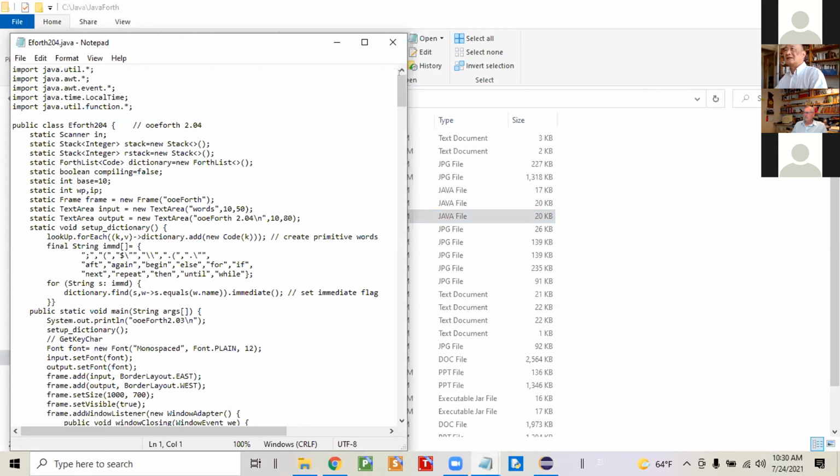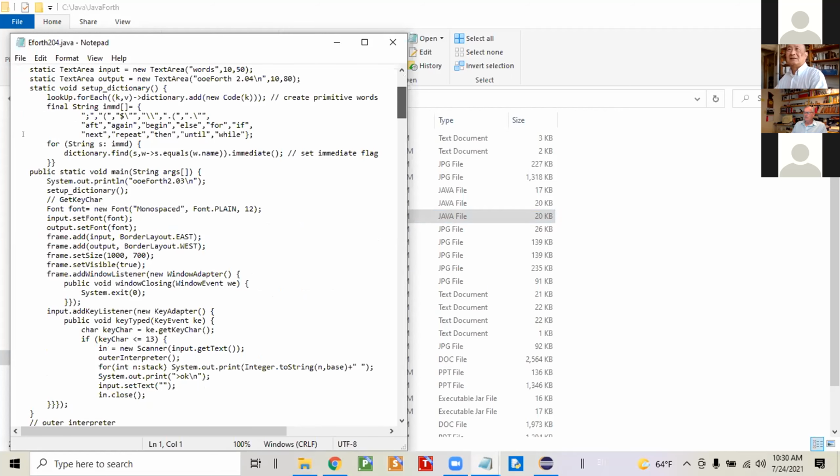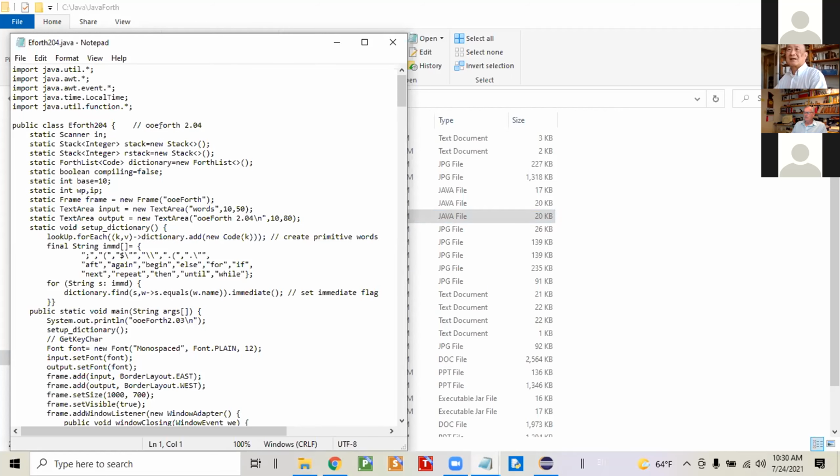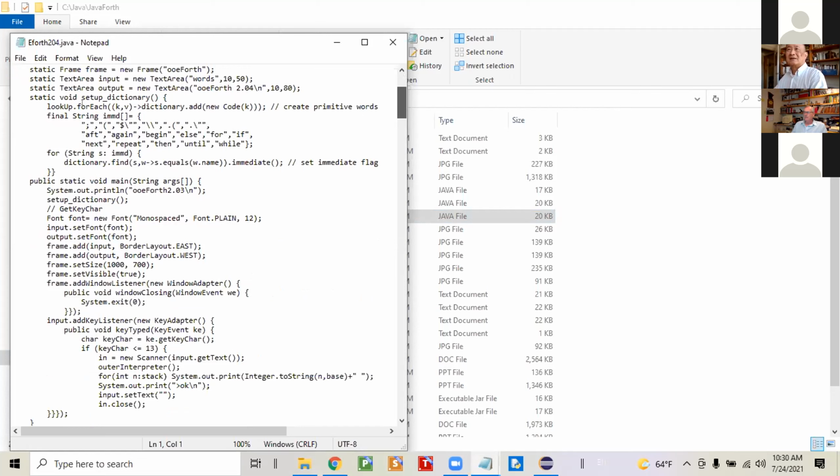All right, this is an entire file for the OOE for 2.04. This is the big class E for 204. And here is the setup dictionary.